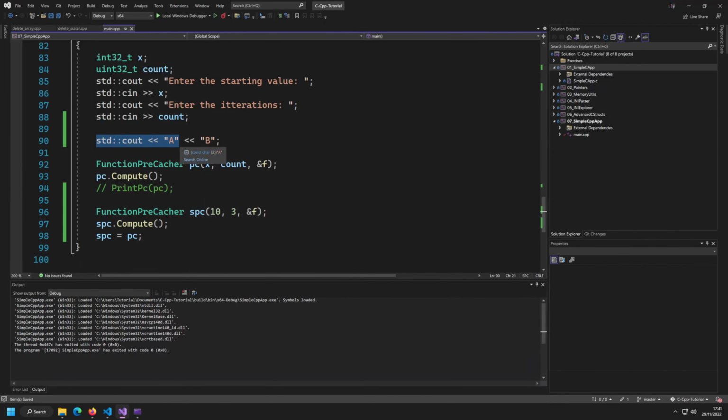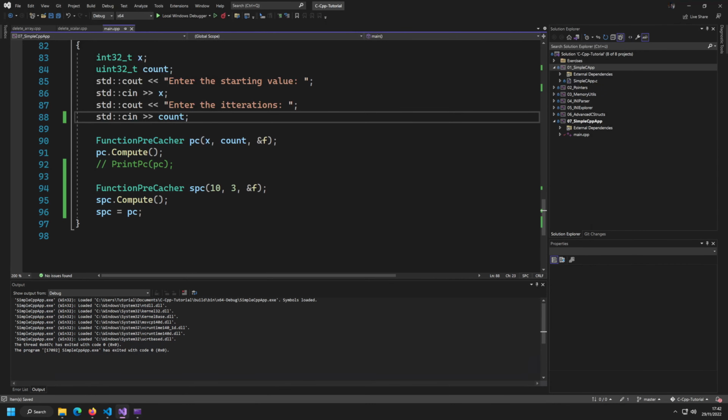And what this is in general doing, it is calling a function with cout and the A. And this function is operated, and the return value of that function is fed to the operator again with the B. So in order that cout is actually able to be chained together, cout needs to have an operator defined that takes cout and a const char pointer and returns a reference to itself. So a reference to an object of cout, so that this can be called infinitely. So that if that one is evaluated, it's calling the operator with the A character in, and it needs to return the object cout again so that it works the second time when you're going inside of B.